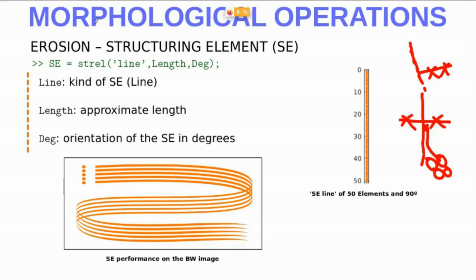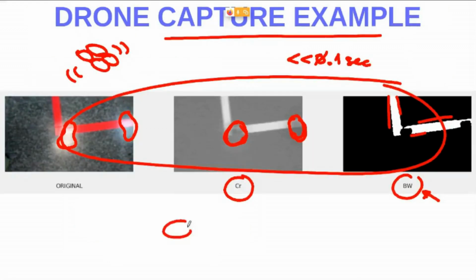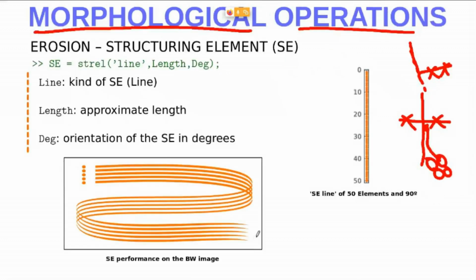So then we need some morphological operations. The previous operations were done by color, okay? We use the color representation, okay? So these are what we call color operations, yeah? Or intensity operations. But now we're gonna deal with morphological operations. Well, let's see the easiest one that is called the erosion.